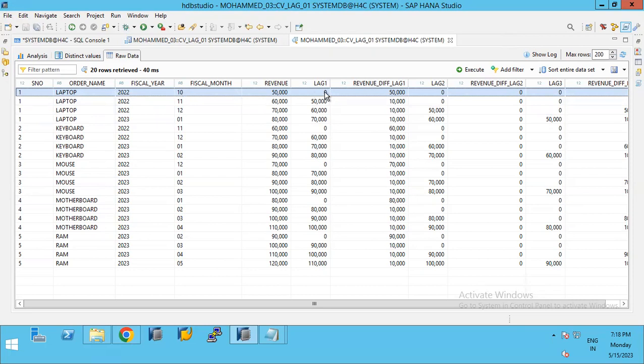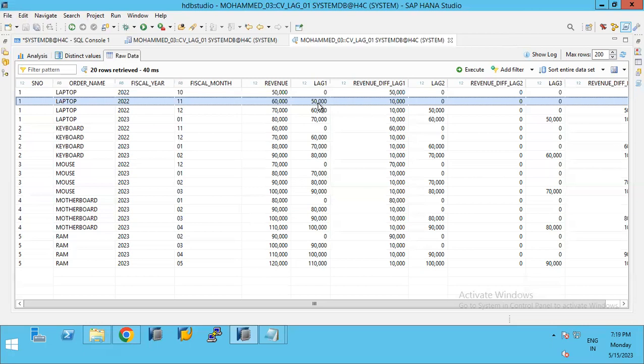If I want to see the lag one, I don't have any record before that. So the lag one, I'm making it as 0. I've shown you how to make it as 0. It should be a question mark actually, so I can make it as 0 by stating if it is null. If the lag 1 value is null, then make it as 0. I can do it like that. So the revenue difference for lag 1 is 50,000 minus 0. So I can see that for the last 2 months, I'm having 50,000. So this is the thing.